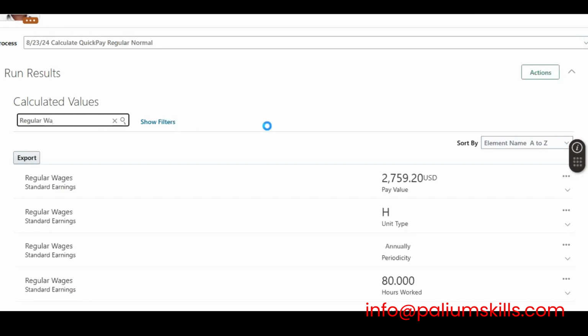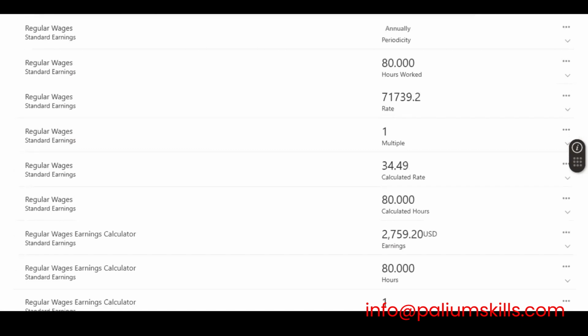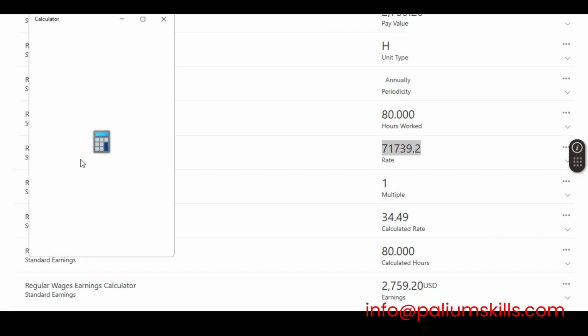Yeah, regular wages. So his total rate was, we are multiplying with the rate, right? 71,739, right? So if you look at the calculator, 71,739 into 40%, close to 29,000 is what you will be getting.